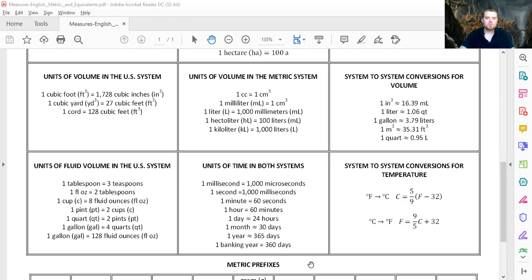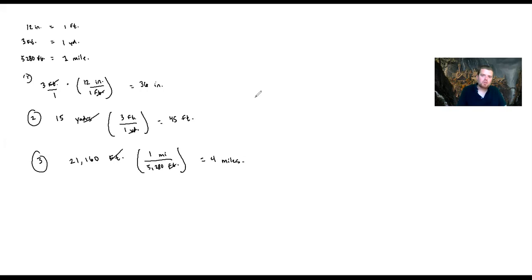And just like we did in numbers 1 through 3, you're expected to be able to convert from one to the other. So for instance, pull it up here on my whiteboard. I'm going to skip the weight just because 16 ounces to a pound and 2,000 pounds to a ton, that's typically remembered by most students. But if not, that conversion rate is there. But let's look at some of these here. So let's say I could start out with something like 16 quarts. And I want to convert that to cups.